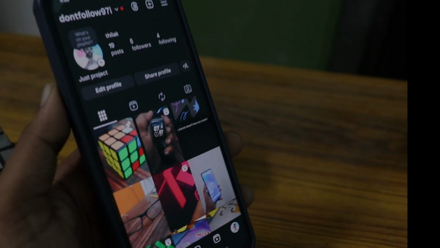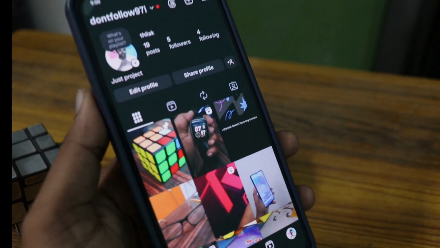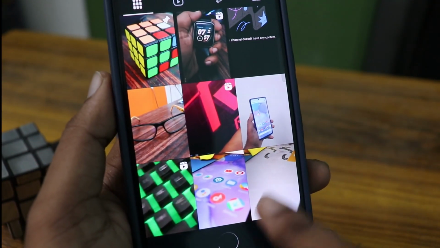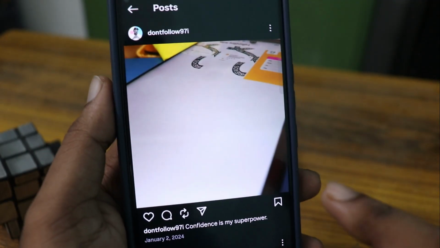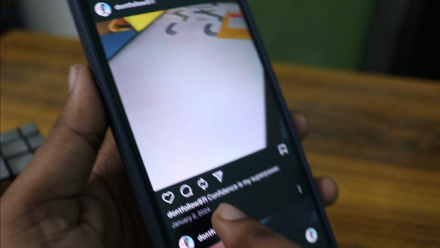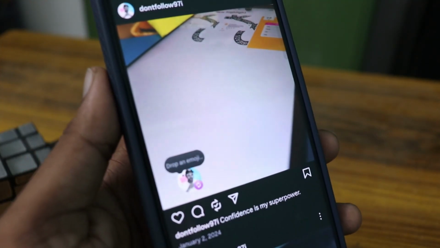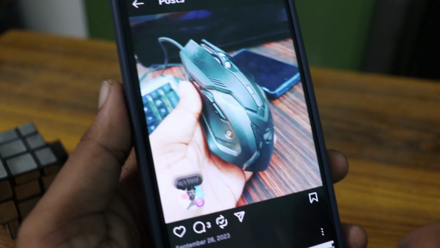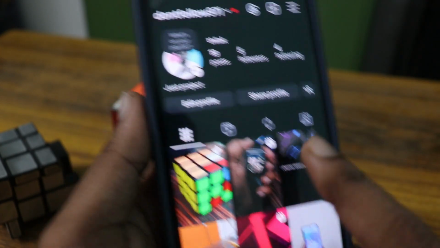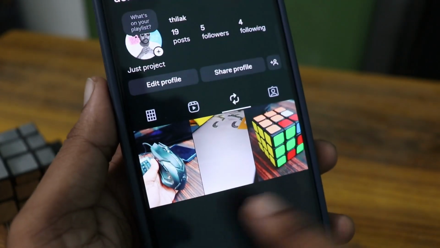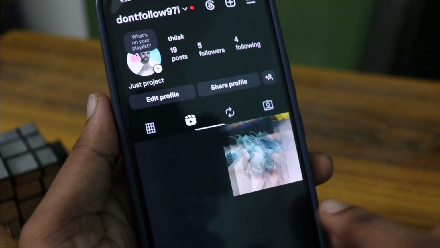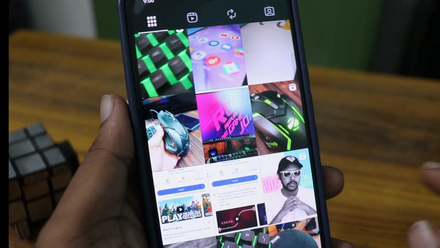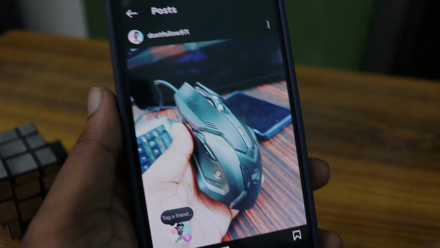How to repost your own post, your own old post on your Instagram account, is what I'm going to show in this video. For that, for example, I can choose any post. So I'm just going to choose this post. Now you have this option called repost. Click on this. Now you can see the repost has been enabled, and I'm just going to repost this post. So you just refresh it and go to the repost option. You can see I have reposted my two old posts. So this is how you can repost your old post or your own post on your Instagram account. Just click on the post you need and click on the repost option.